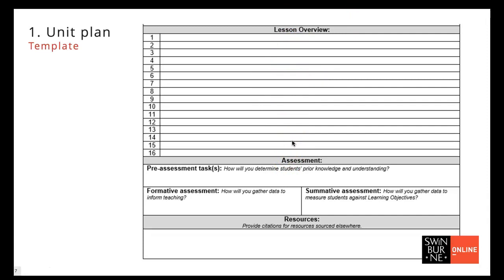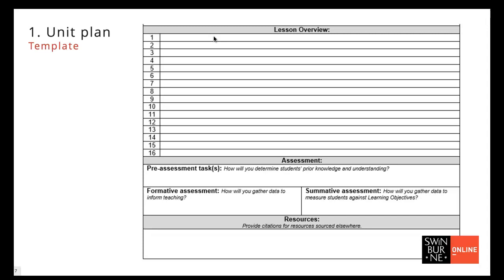So you won't have the word count to be terribly detailed in what is happening in each of the lessons, but you will be able to state the focus of that lesson, what you want the kids to do, and what the task is for that lesson. Perhaps if there's a small group, what they're doing. If there's some form of differentiation, you can state that in there too. Now, my advice here as well is that we really want to make sure that the lessons align and they make sense with each other.